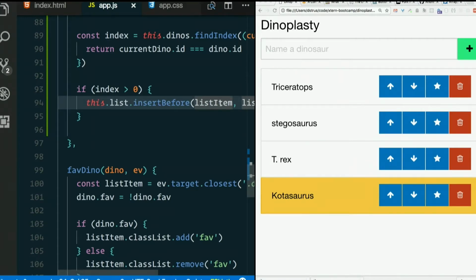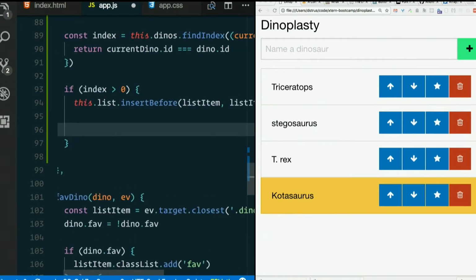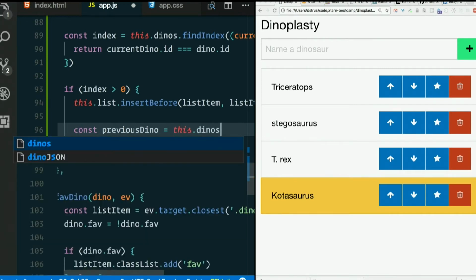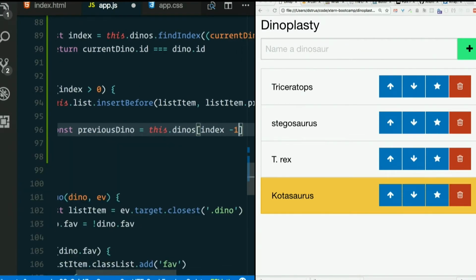So we should find the previous one and then change that index to point to the dinosaur we're moving, and then change the index that it used to live at to the previous dinosaur. Make sense? So like this. Let's say const previousDino, and that would be this.dinos, not this.list. That's the UL, remember. this.dinos[index - 1].